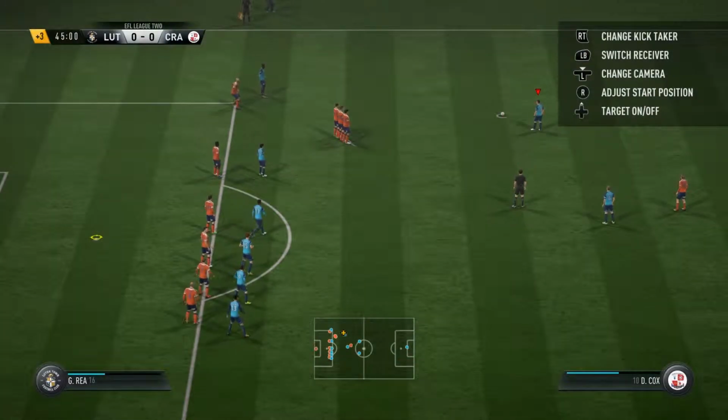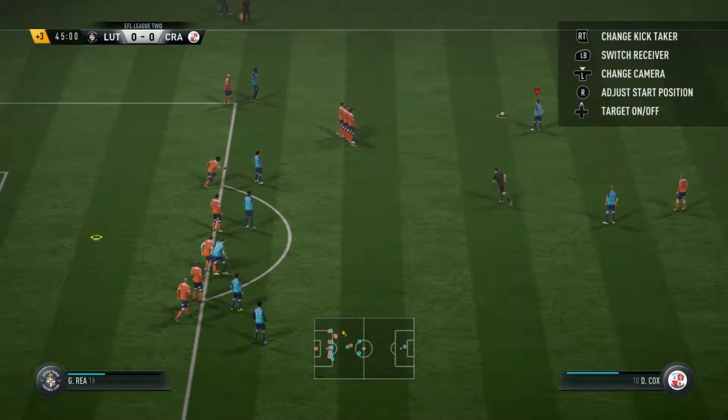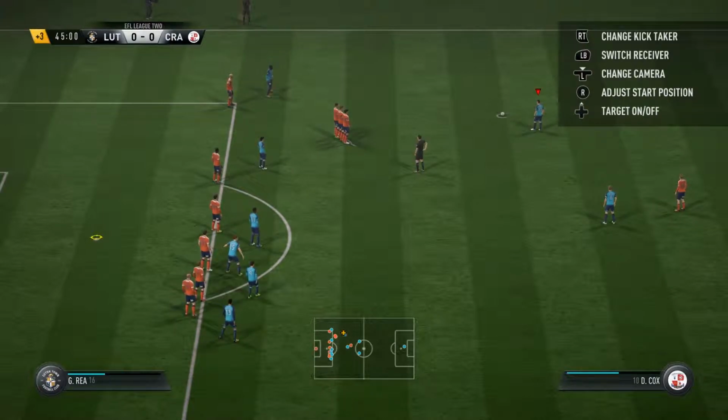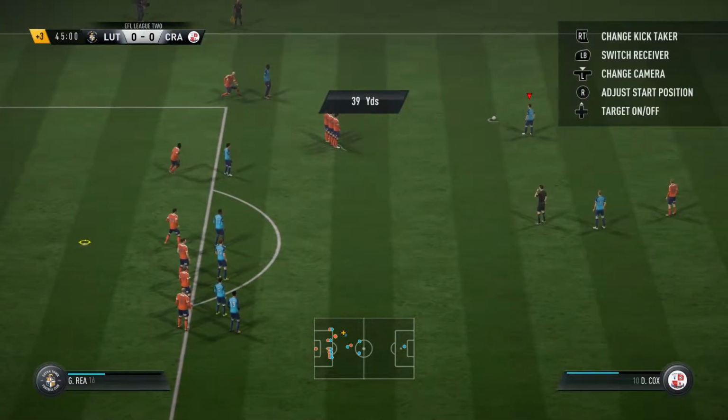And on the stroke of half-time, it's Dean Cox to stand over the free kick here. We're going to try and drop it. Oh, the wall tries to come forward, and they cop themselves a yellow card. So we'll take this one again.